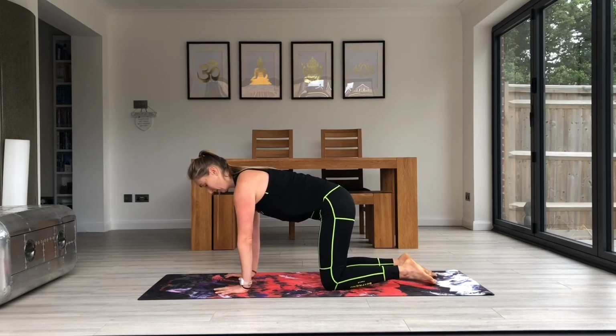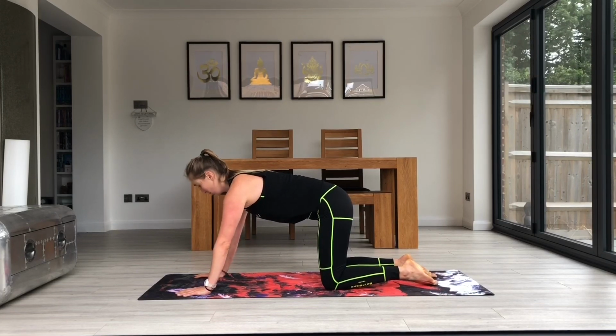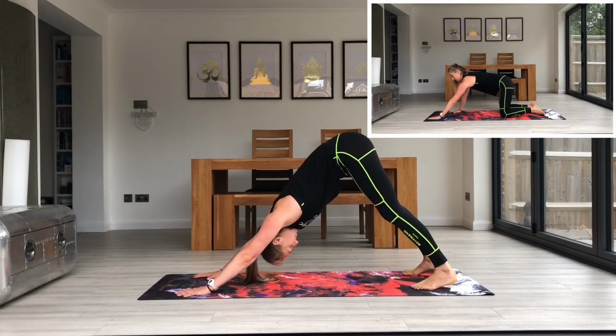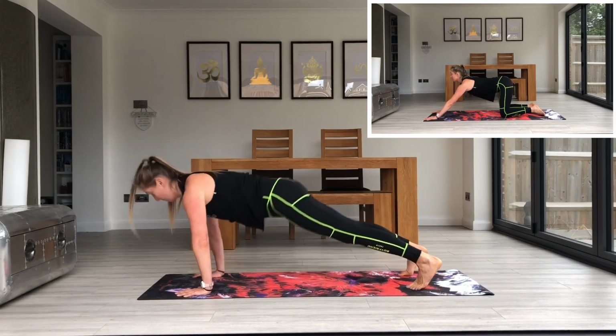Preparing for the next posture, come up onto all fours, shoulders over hands, hips over knees. Now the next pose looks very similar to up dog and down dog, but it's far from it. You'll see once I've tucked my toes under that I start in a down dog, yes, but as I inhale, let the hips fall, opening my shoulders, the heels stay reaching back and my toes stay tucked under the whole time.